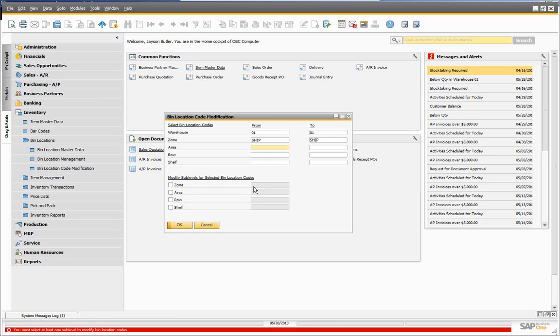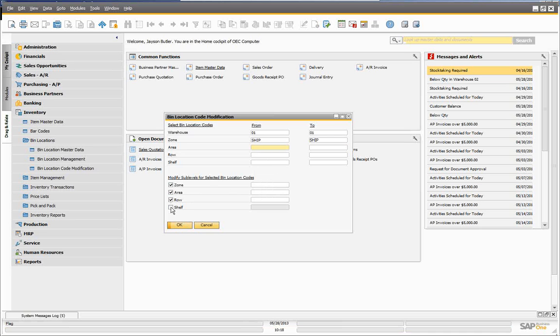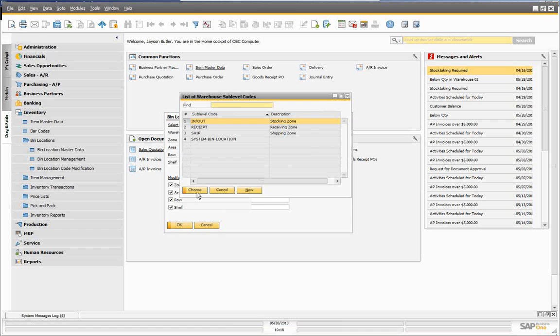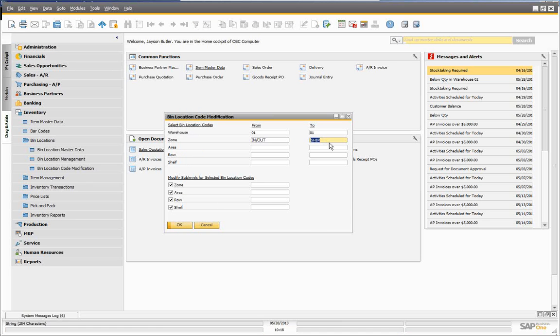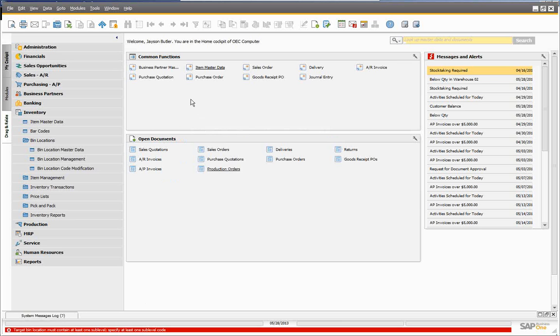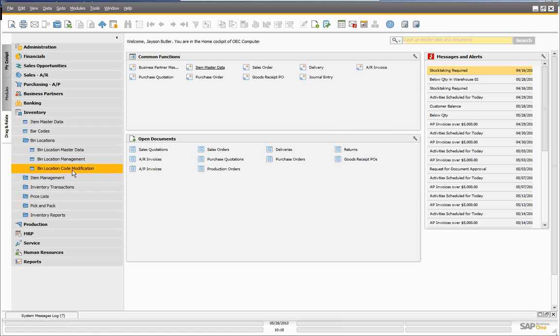So we've got to put a sub-level in here. I guess I don't have anything in that. Let's just go up. Let's use the in-out because I don't have anything in that bin probably. I don't have anything in those bins. But again, you can use the management here to go through it.